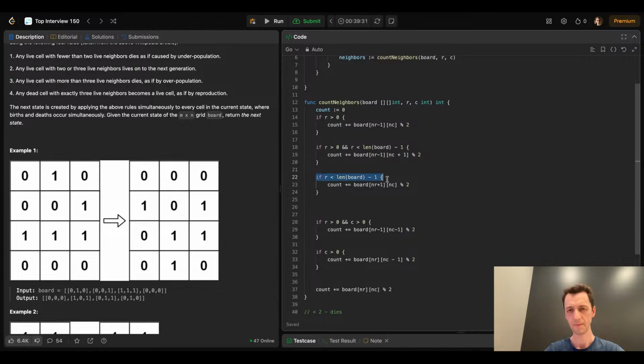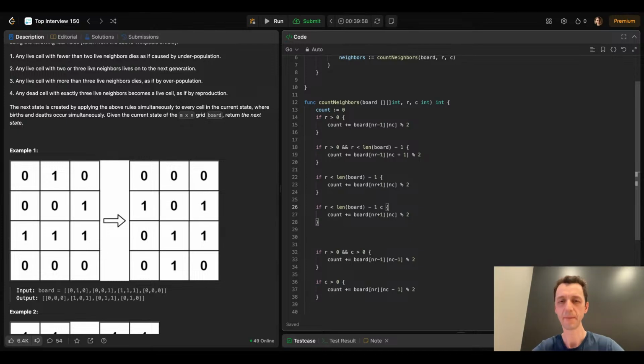If we know row is less than the end, and column... by the way, that's column. Wait a second. By the way, these are rows and columns.